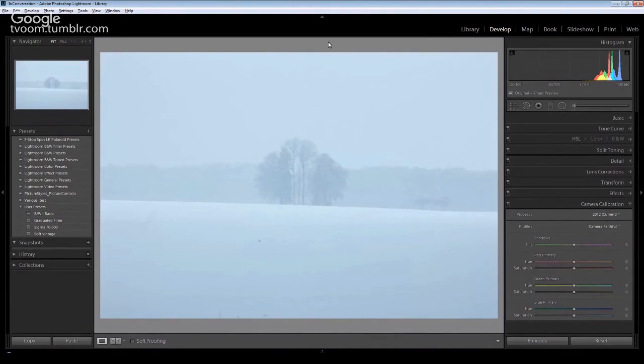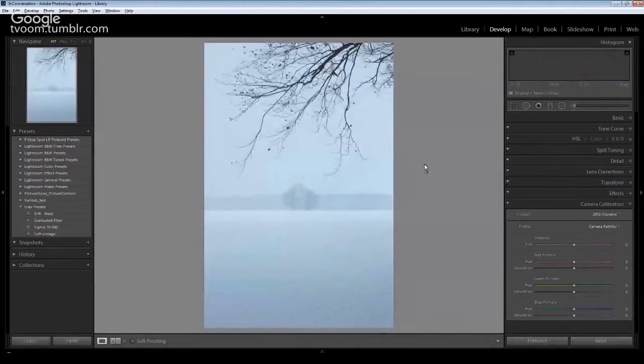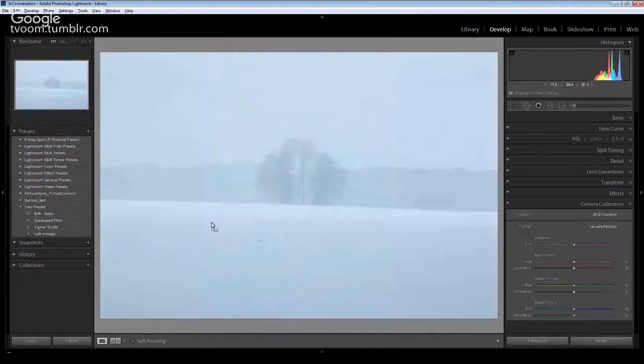So by the way, back up and let's look at the whole picture. Here's the problem with looking at one specific area to see whether it's out of focus or not. When you look at just this area up close, yes, it's out of focus. But then when you look at the whole image and compare it, if the branches in the forefront are no, not this one. Just zoom out. Yeah, that's a different picture. That is a different picture.